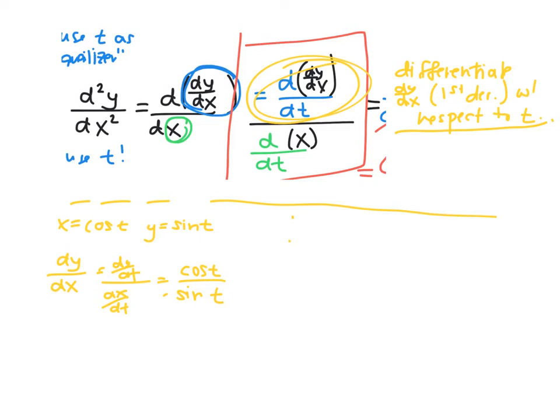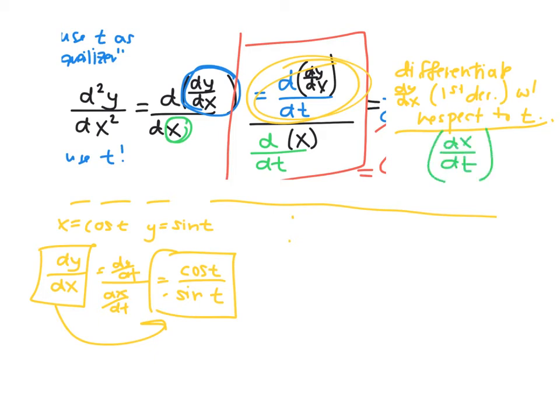And again, if we look at our first example, our first derivative is in terms of t anyway, because we use t as that equalizer. So what we see on the top of our second derivative is just do the derivative again, recalculate the derivative. However, what's different now is the bottom. On the bottom we have to divide again by dx/dt. There's just an extra dx/dt in our second derivative formula.